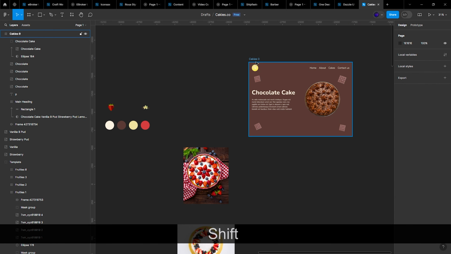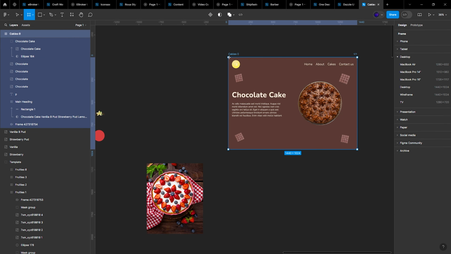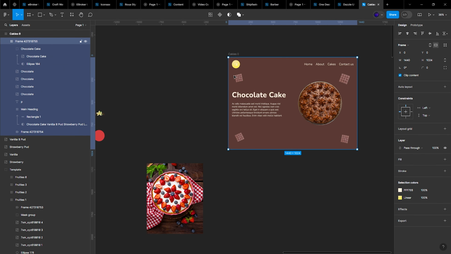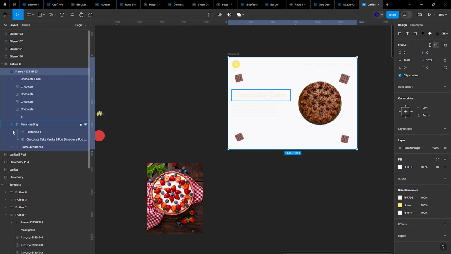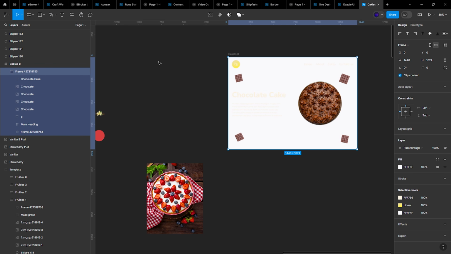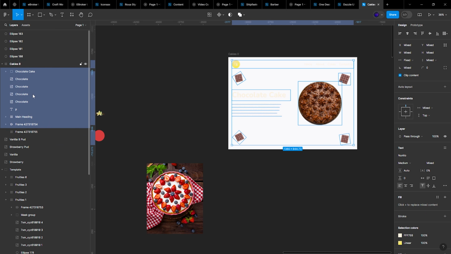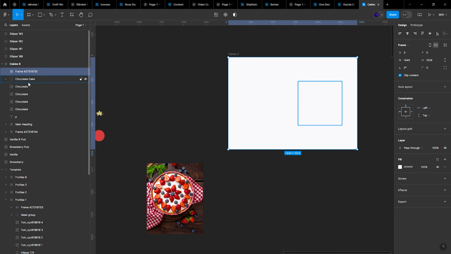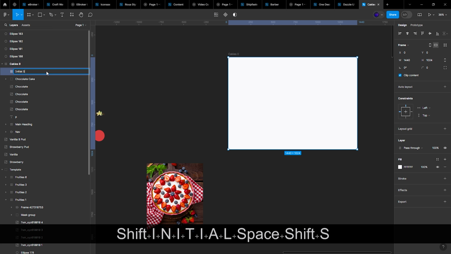Cool. So this one is going to have another frame on top of it. So let's make a new frame and make sure it's 100% everywhere. So yes, we're going to give it a fill and we're going to put it on top of everything. This is happening because we cannot put it on top of everything, since everything is inside it right now. So we're going to change that and put it on top. So this is what we need to work with. So let's call this initial state.